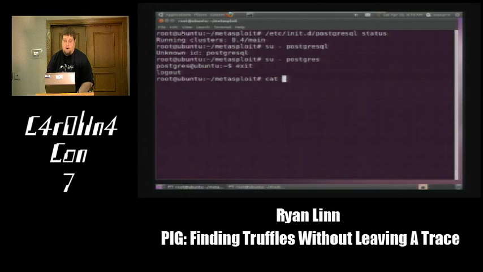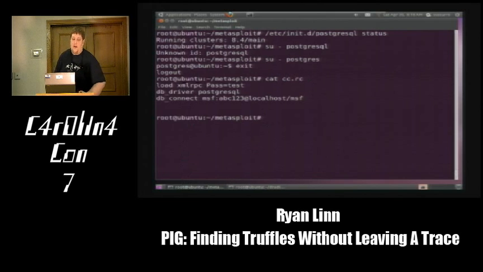So to start Metasploit, I've created an RC file, and what this is going to do is load the XML RPC module, which Dradis is going to need to pull the data out of Metasploit. We're setting the password to test. Then we're setting the database up so that it will use Postgres, and we are connecting to it. So when we start Metasploit, we're actually going to see it initialize the database and bring all of our information in.